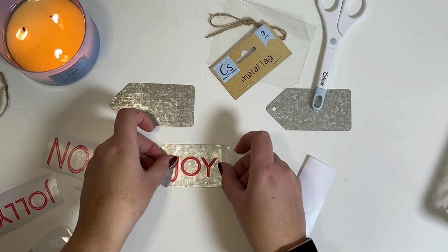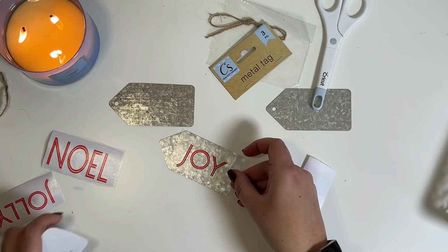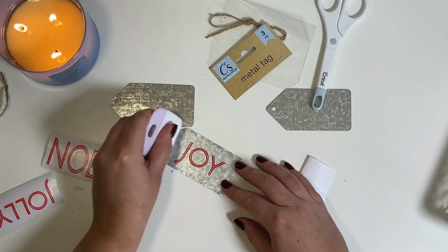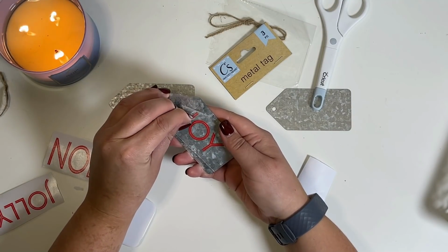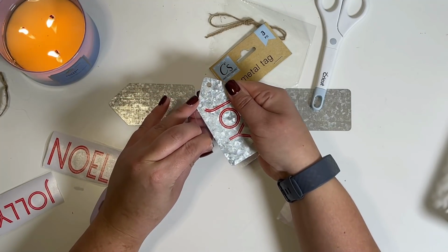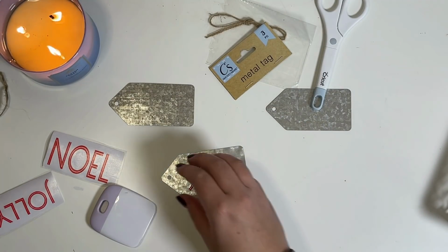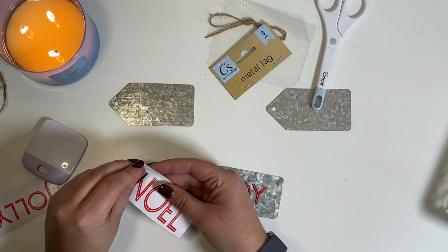the metal tags. The ornaments from Kirklands are white, but I decided not to paint these. I actually preferred the metal look over the white, and you could of course paint these with some acrylic paint or chalk paint. Just make sure if you are applying vinyl to the tags and you painted them that you just use a low tack transfer tape, otherwise you'll rip off the paint when you remove the transfer tape.